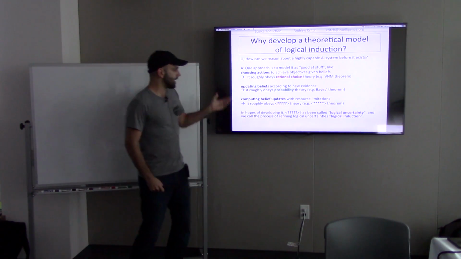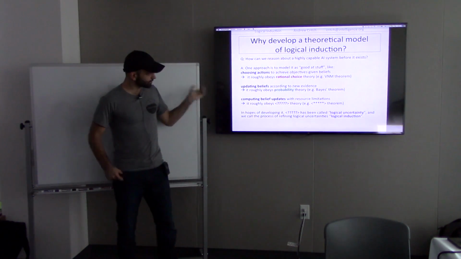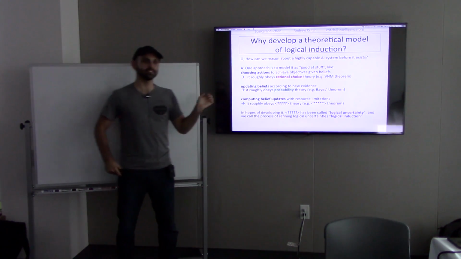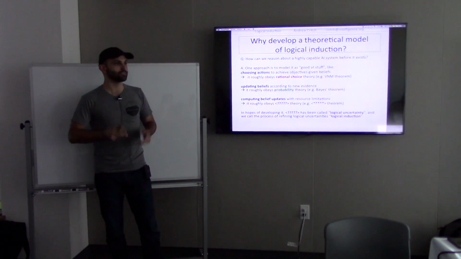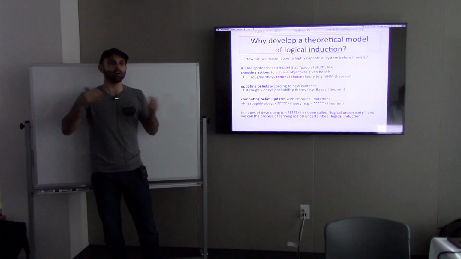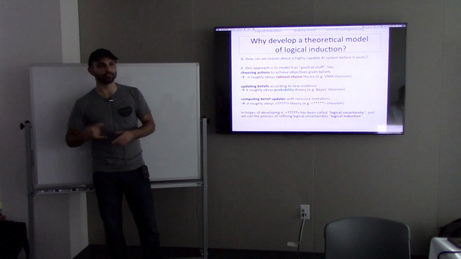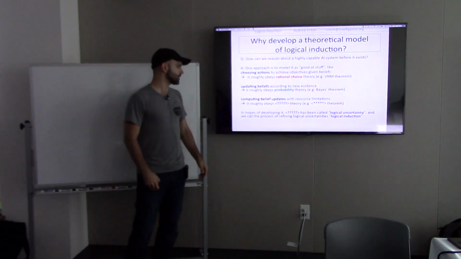But we'd like to say an AI is going to be good at rational choices, it's going to be good at probability theory, and it's also going to be good at whatever the heck this purple stuff is. So we'd like to define good at purple stuff so that we have a model of AI before it exists. And there are all kinds of other features of AIs that we'd like to have models for, and this is just one such feature, good at purple stuff, good at logical induction.